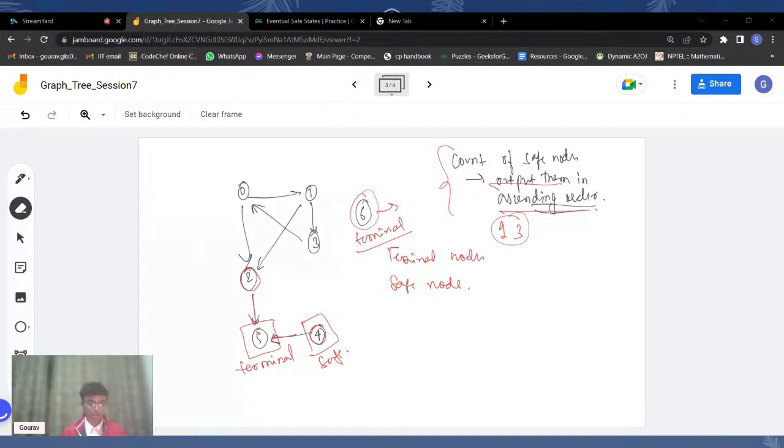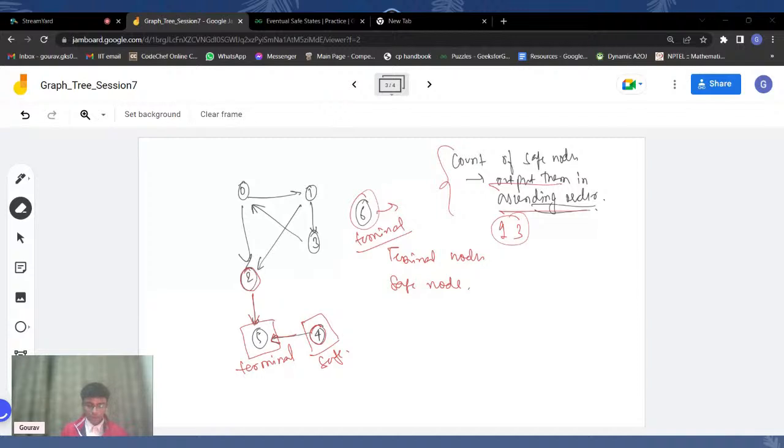Now let's talk about node number 5. Is 5 a safe node? Is there any node coming out of 5? In fact, there are no nodes coming out of 5. The condition was that if there are any edges coming out of a given node, they should end in a terminal node. But in 5, there are none coming out, so we can also say that 5 is a safe node. It is in fact a terminal node as well, but we will also consider it a safe node. Now the next question: is 6 a safe node? Yes, it is also a safe node, because the same definition applies here as well.